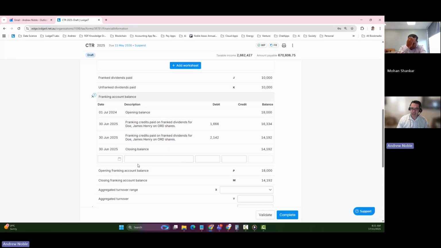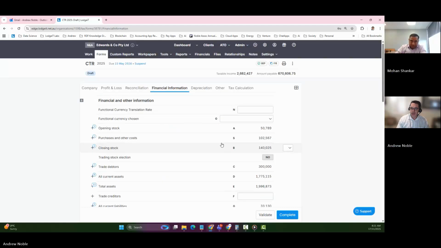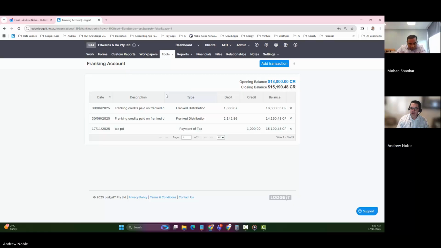Now, where is the tax paid? Because I thought there was a tax paid. Let's just have a look at that. We've got 1 July to 30 June. And let's have a look at the franking account. Ah, that's why, because it's after the 30th of June. So it's not going to reflect in there.